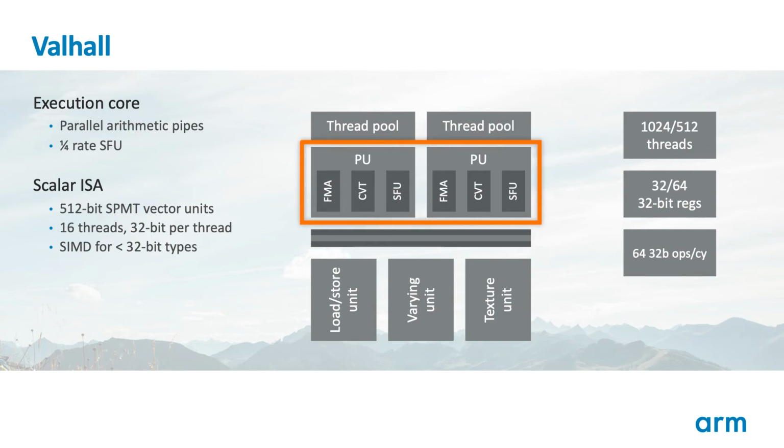Each shader core has 2 processing units, each operating on 16 wide warps, and containing 3 processing pipelines. The FMA pipeline handles the majority of floating point operations, including the fused multiply accumulate operations that are so common in graphics shaders. The CVT pipeline handles a variety of simpler arithmetic operations, including format conversion. The SFU pipeline handles processing of special functions, such as logarithmic, exponentiation, sine, and cosine. These are much less common in shader code than generic math operations, so this unit is a quarter width unit, issuing each 16 wide warp over 4 clock cycles.